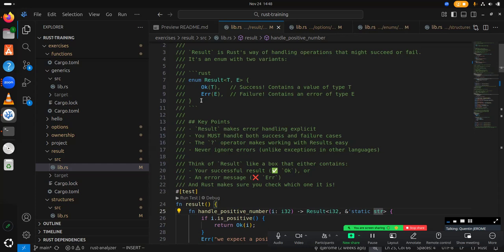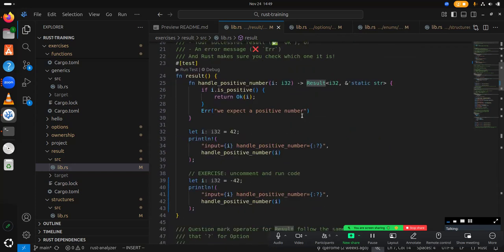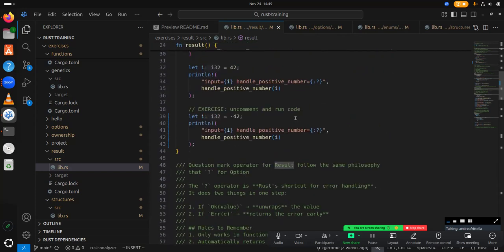And this is again kind of templating over the result enumeration. Should the type of the error always be defined? A string? In Rust, everything must be defined.